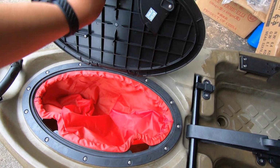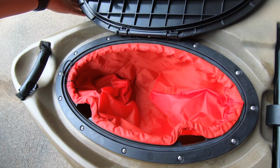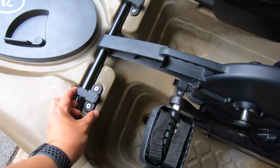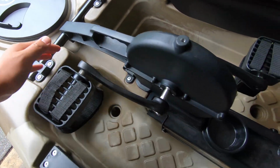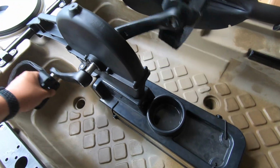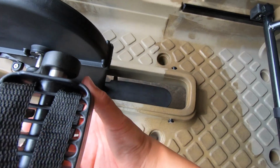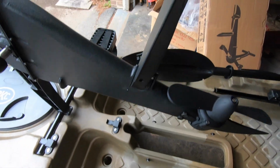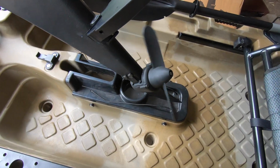I'll do a quick run through of the kayak. Nothing special. Special is just a hatch right here. A lot of room, storage room, lock, simple. There you go. Nothing special. Looks like it's working. Pull that up. Turn, there you go. Comes up just like that. Simple, straightforward.